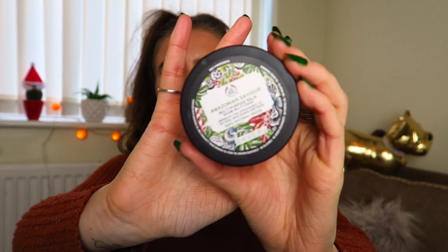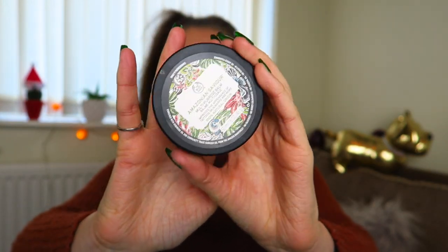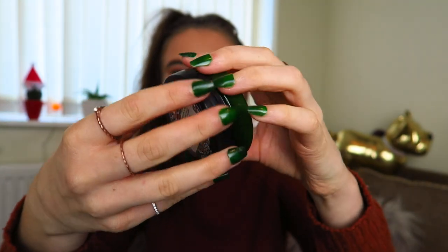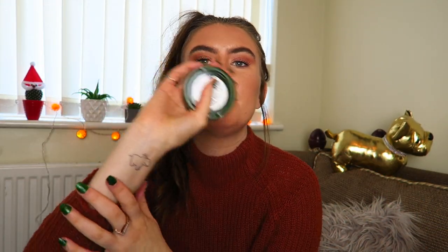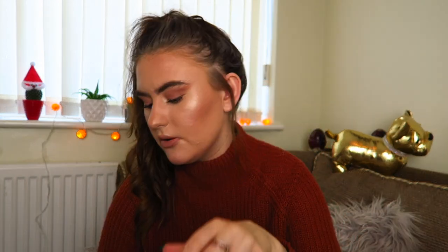Then I've got the Amazonian Saviour Balm, which is probably the most famous product they do — the one that most people talk about. It's a multi-purpose balm. A lot of people use this for scars, stretch marks, and it reduces the appearance of them apparently. It's also used for tattoos. My boyfriend has a whole sleeve, so this is good for him — it kind of darkens the appearance of tattoos and makes them look a little bit darker, up until your next shower.